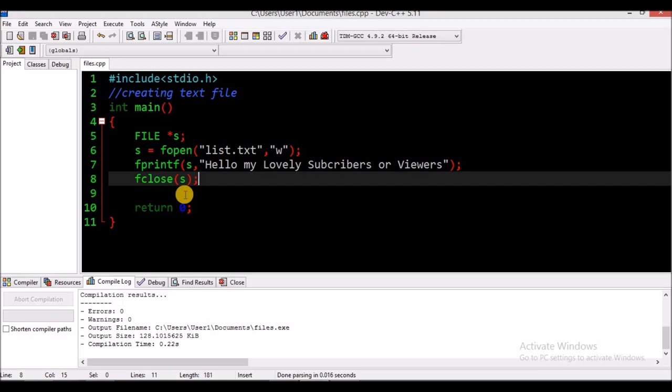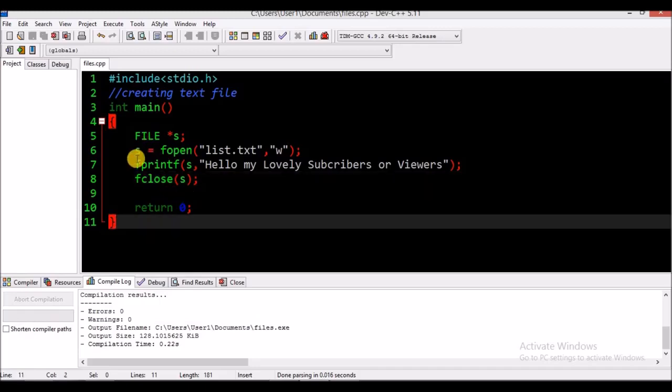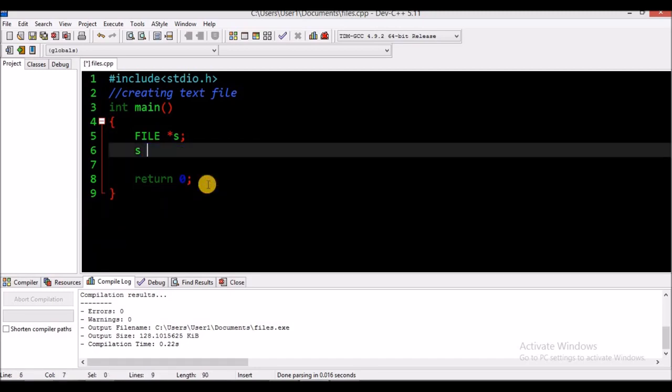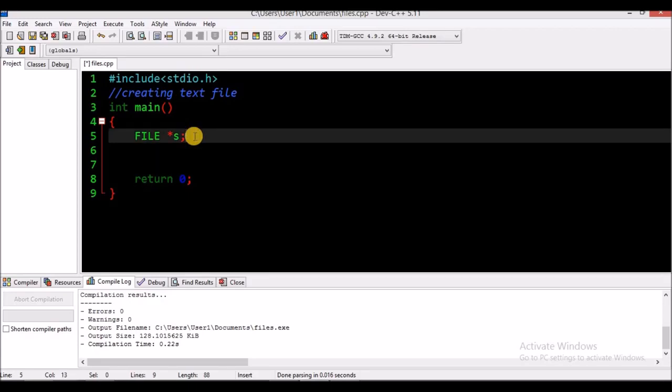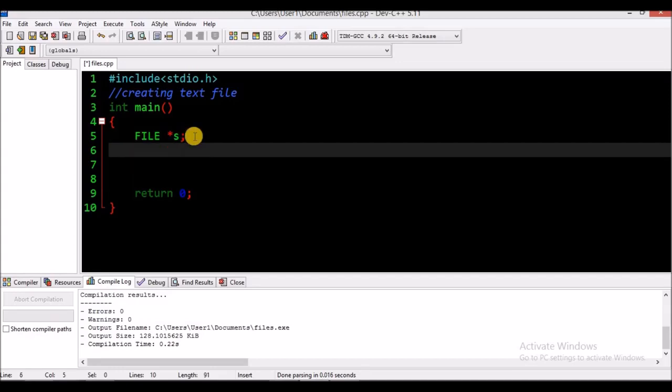Alright, so how do we read from a file now? Once we're reading, we're going to use the fgets. Fgets is similar to your gets, it's just that the f signifies that you're getting it from a file. Alright, so let us clear this to see how we read from the file. Alright, so you're still going to have your file pointer. Now to get the text from the file, you have to declare a character buffer. Now what is this? Your buffer is basically a temporary storage area, and we have to declare that so that we can get the string in.